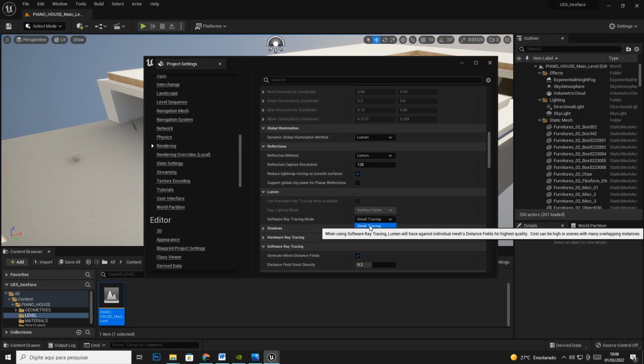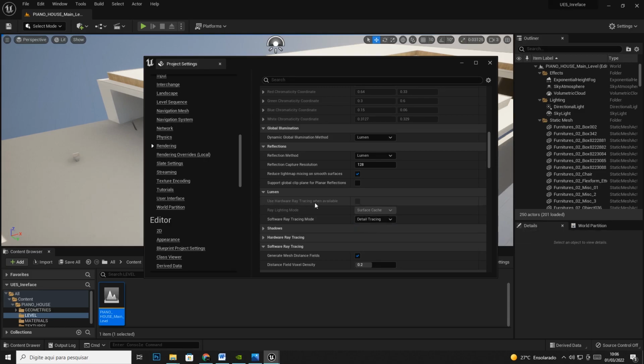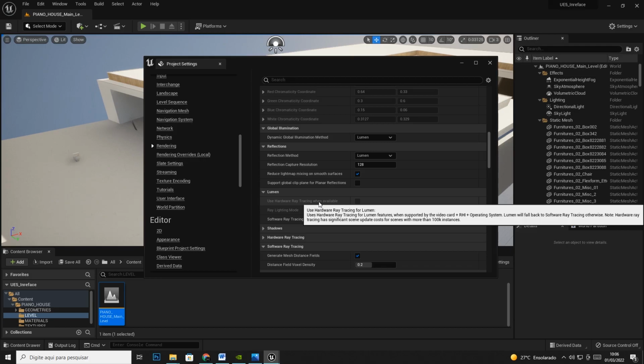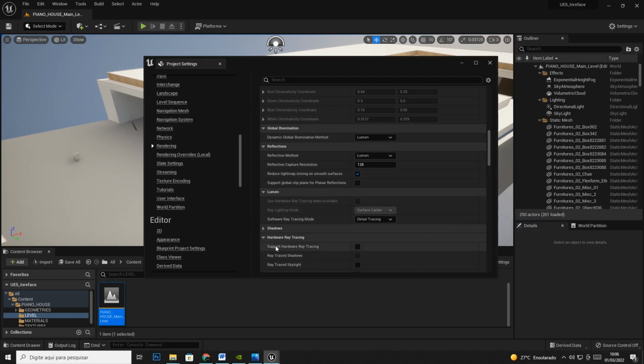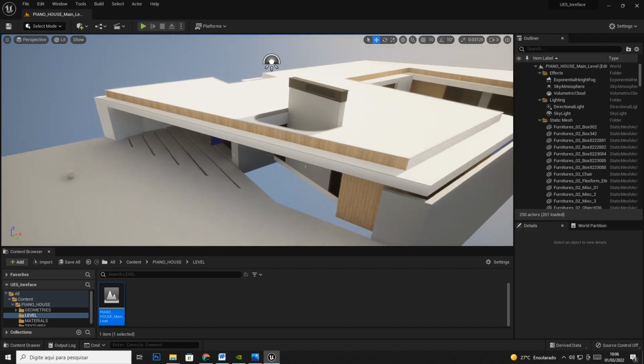We're going to stay with the higher quality, detail tracing. Okay, cool. The hardware ray tracing, we're going to talk about it later, and also about hardware support. We're not going to talk about it now, okay? Cool. Lumen is already working.